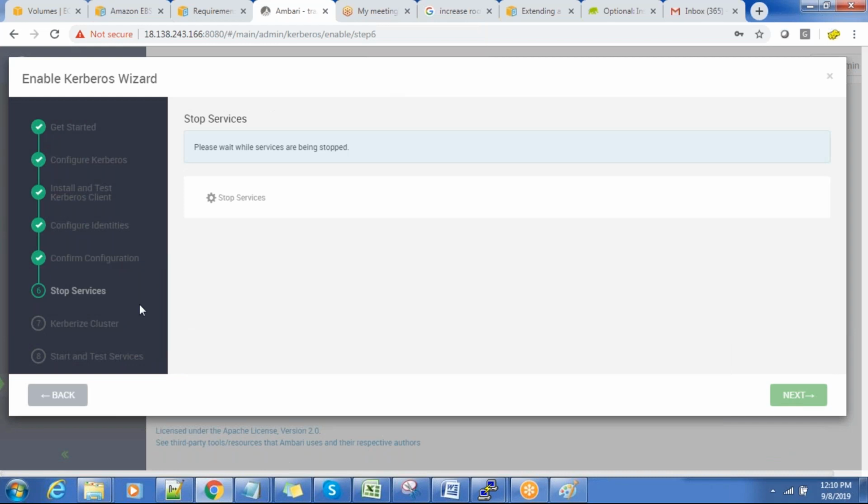So during this step, it will try to stop all the services in the cluster. Once the services are stopped, it will create the key tab and create the principal in the Kerberos. That will happen in the next phase. So this state, it's stopping all the services.